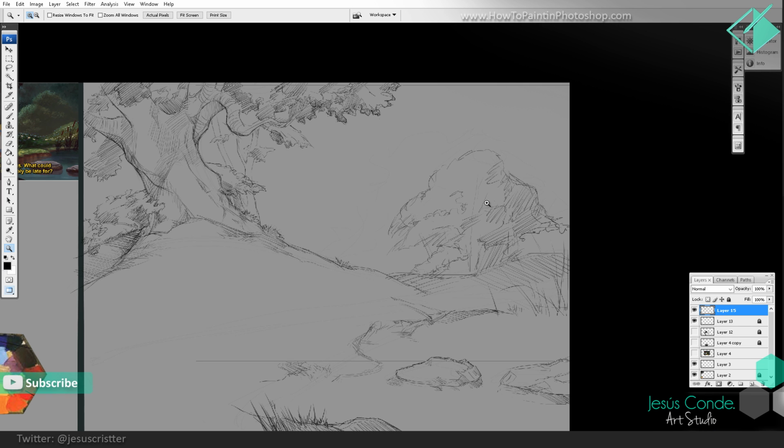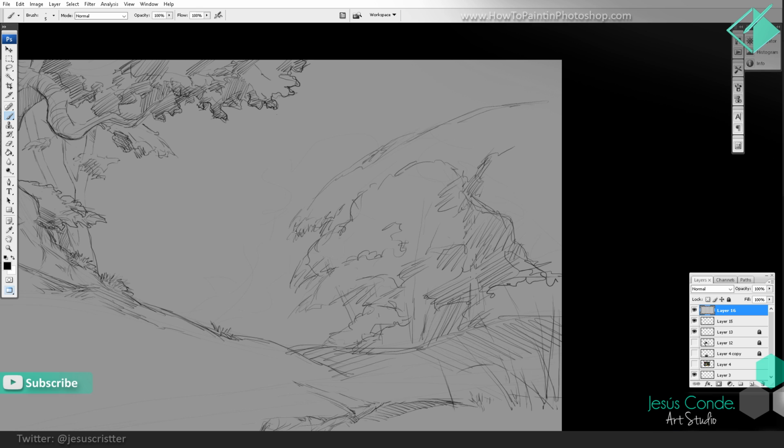We could have an enormous falling plant in here, like it's going in this direction. A little bit of value here.